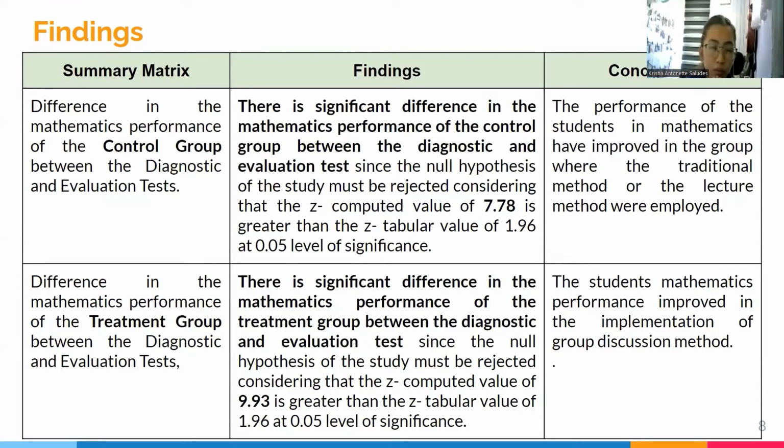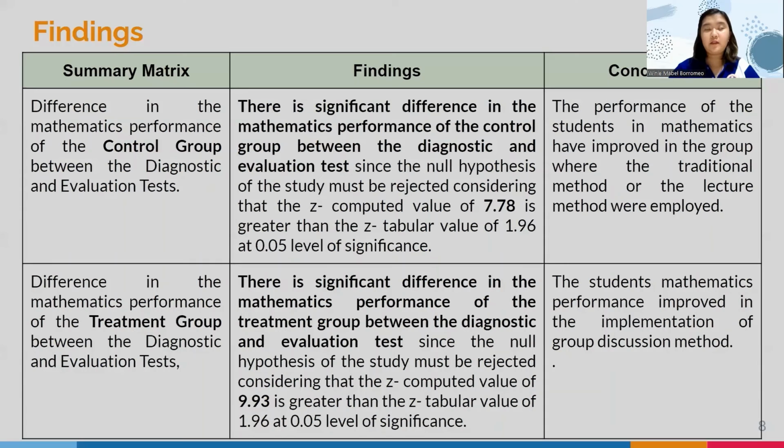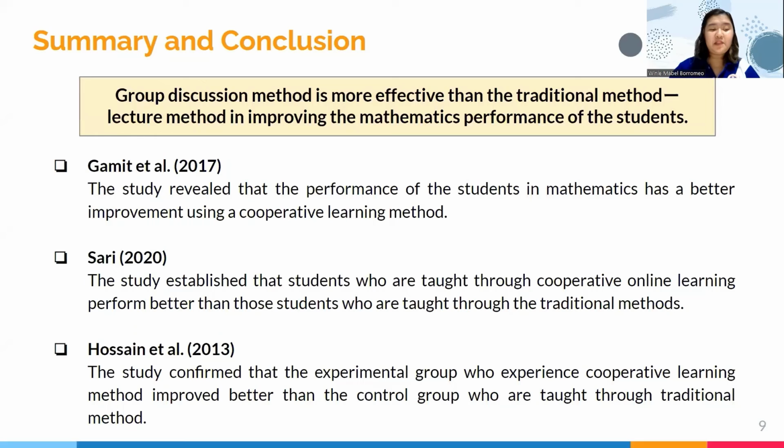So for the summary and conclusion, Miss Winnie will be the one to present it. Thank you, Ms. Prisha. Based on our data and findings, we can conclude that the group discussion method is more effective than the traditional method or the lecture method in improving the mathematics performance of the students. This result is confirmed by the study of GAMET, which revealed that the performance of the students in mathematics has a better improvement using the cooperative learning method.